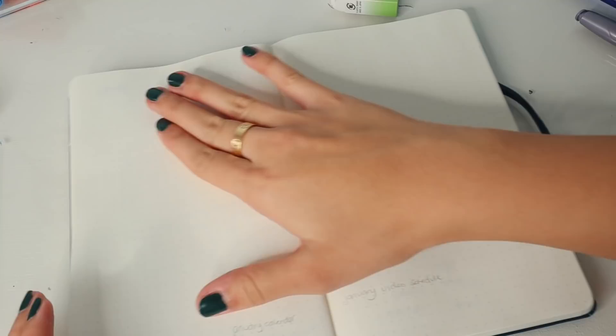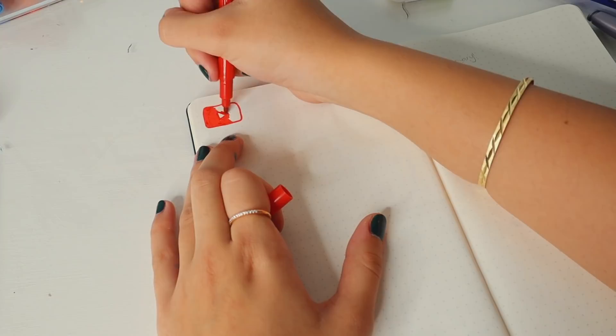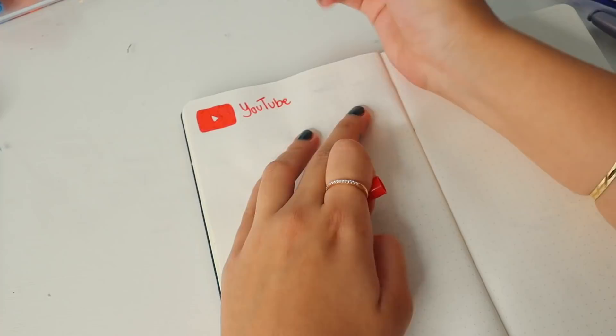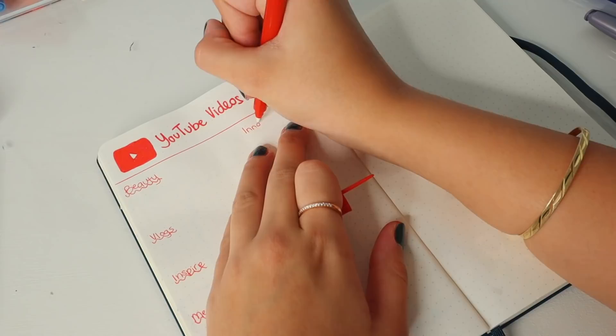Here's a little life hack: a lot of the time my pens show through on the next page, so I'll just take some double-sided tape and smooth it down the next page so it forms one page and you can't see through the other side. On this page I'm drawing a YouTube symbol — it's going to be my YouTube video idea list. I'm writing down the different categories I'm going to film videos for and eventually I'll fill them in with video ideas.